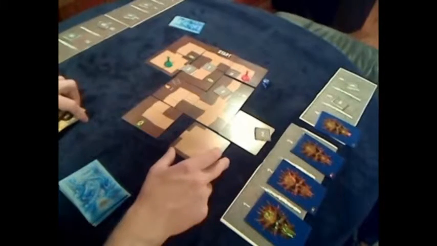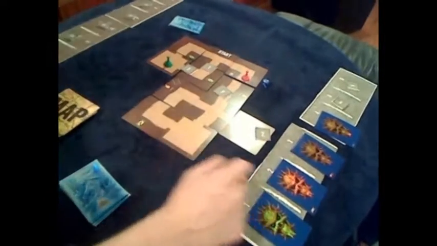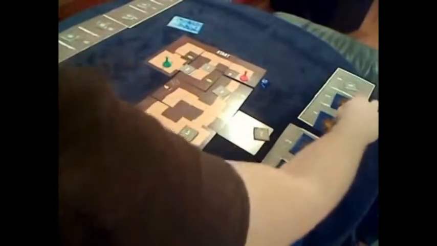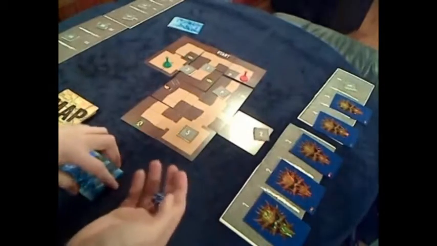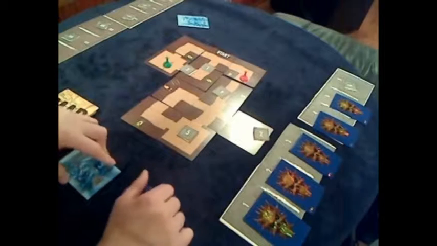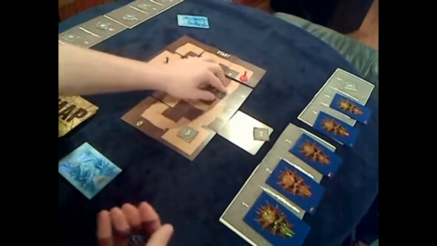Or no. I'll put it there, and a treasure. The next available treasure is the 5. He puts the 5 in. He draws a card. A map card gets put there. That's the end of his map phase. The red player is going to make a movement roll to try and get another.